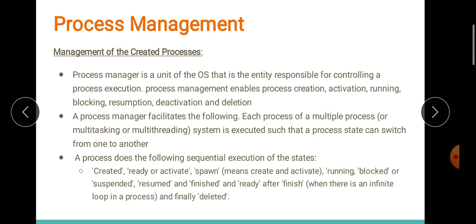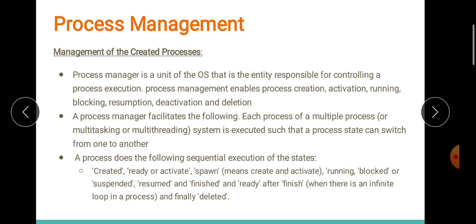We have the created state, the ready or active state, and the spawn state, which means the process is created and active, a combination of created and active. Another state of the process is the running state, where the process is being executed.